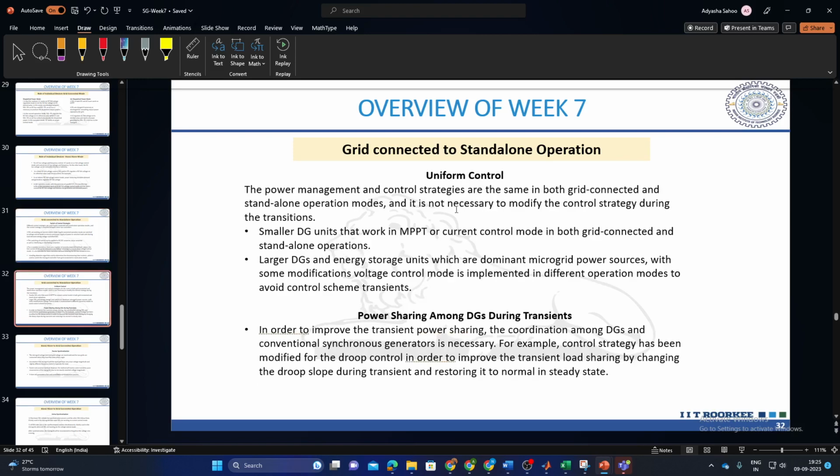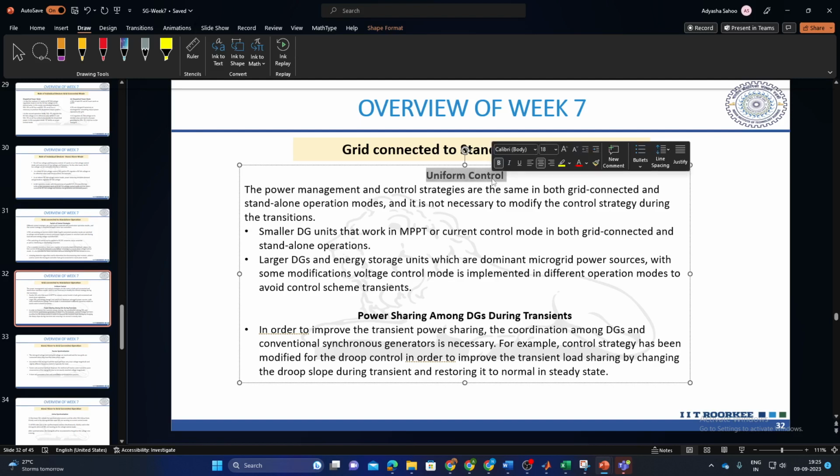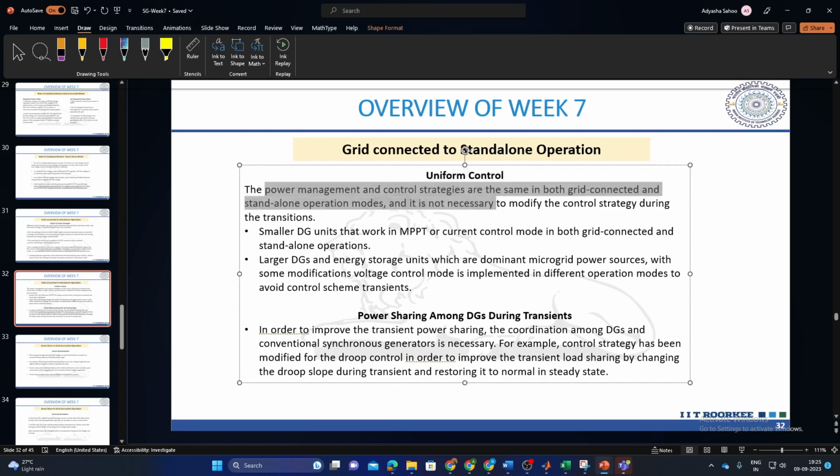Firstly, we need to do this transition or switching of the control algorithm when the line current of the DG is reduced to zero. And here we will detect the islanding condition, and whenever the islanding detection has been done, we will switch the control of the DGs.